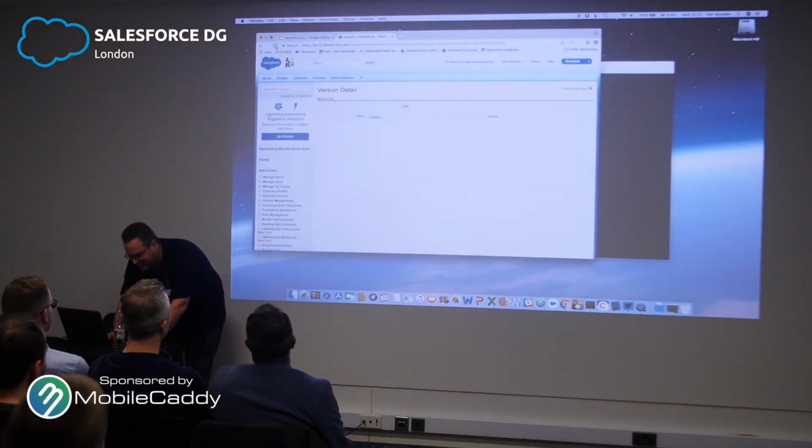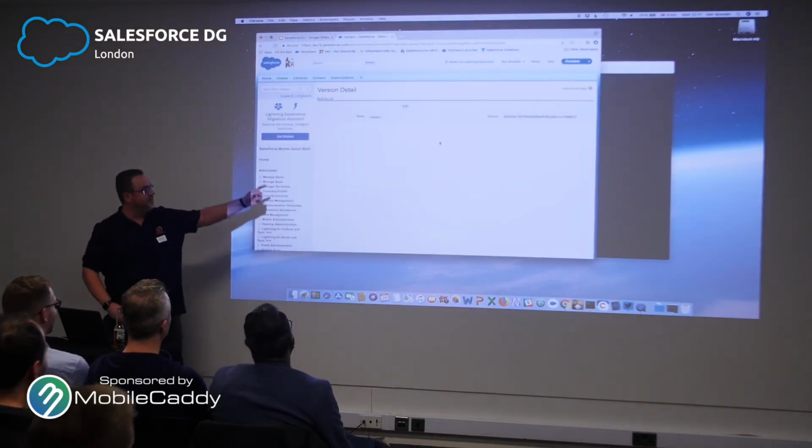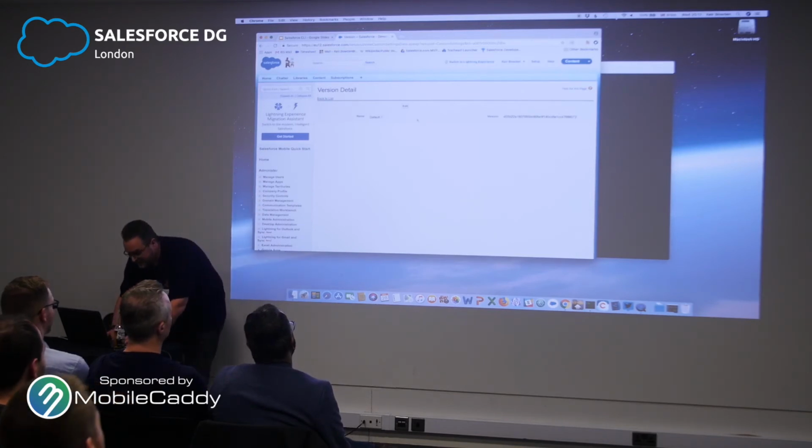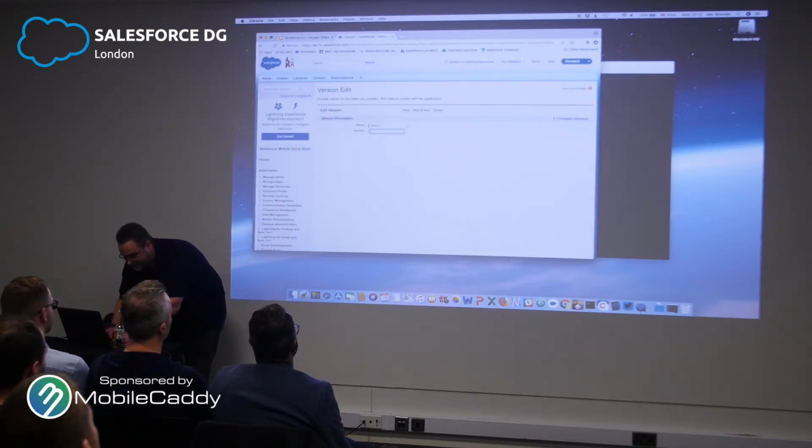They really enjoy that there. As you can see now here, my version number has gone in there. So that's the version of the commit that I've checked out of Git and that I've deployed. So if at any point in time I wonder what's in that org, I can just go and look at Git and I can see what was in that commit ID.